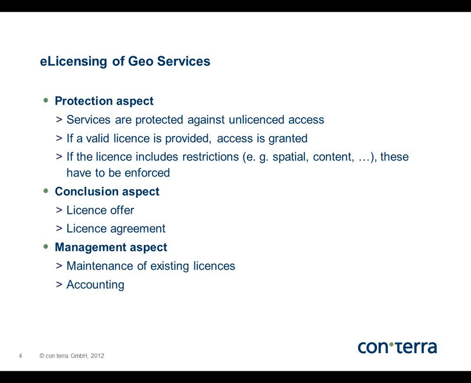functional aspects. First of all, of course, is the protection aspect. So you protect services against unlicensed access. You only allow access if somebody has a valid license. All other access attempts are blocked, and so this is some kind of enforcing license conclusion before accessing a service. And if the license includes restrictions, as I said, spatial restrictions, content restrictions, restrictions on operations you want to deploy there, they are also enforced by license manager.